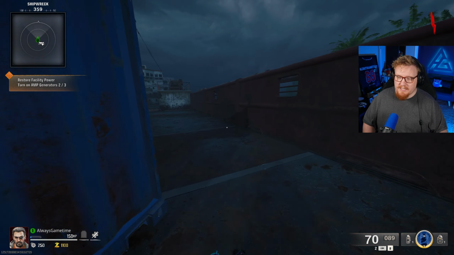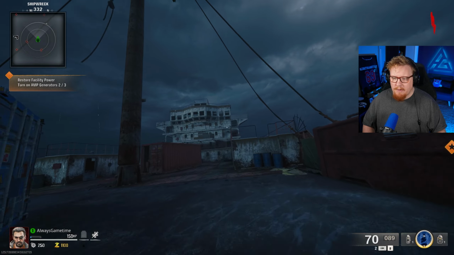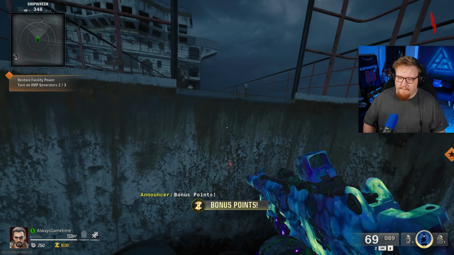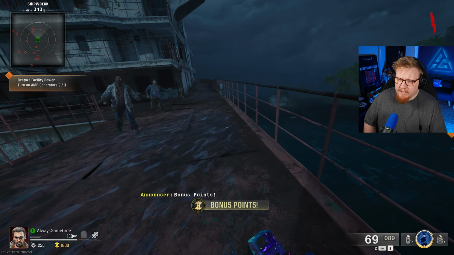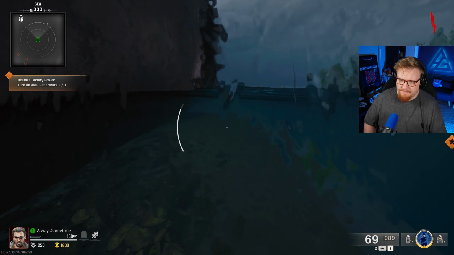So now we're going to swim over to the ship, and there is a free bonus points power up that we're going to shoot up here in this window. It's a little tricky to see, but we're going to scoop that up for a free 500 essence. I'm going to jump over the side rail because there are a few chest spawns here to search for.